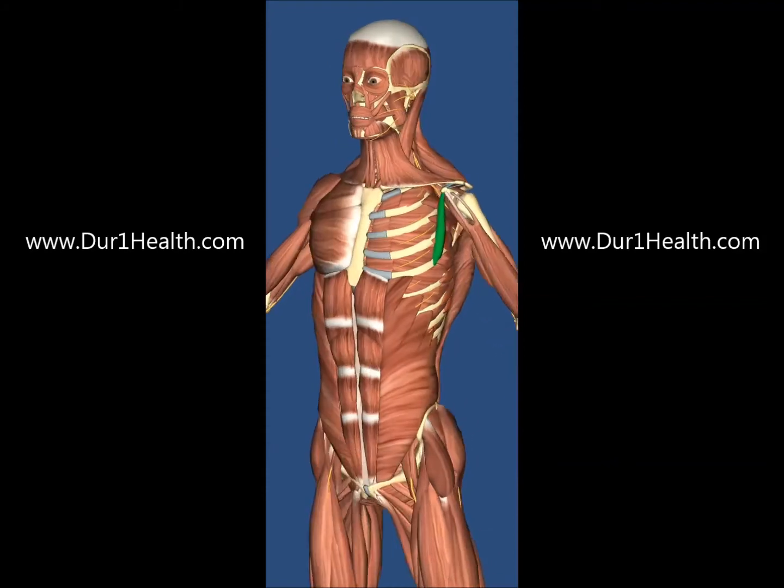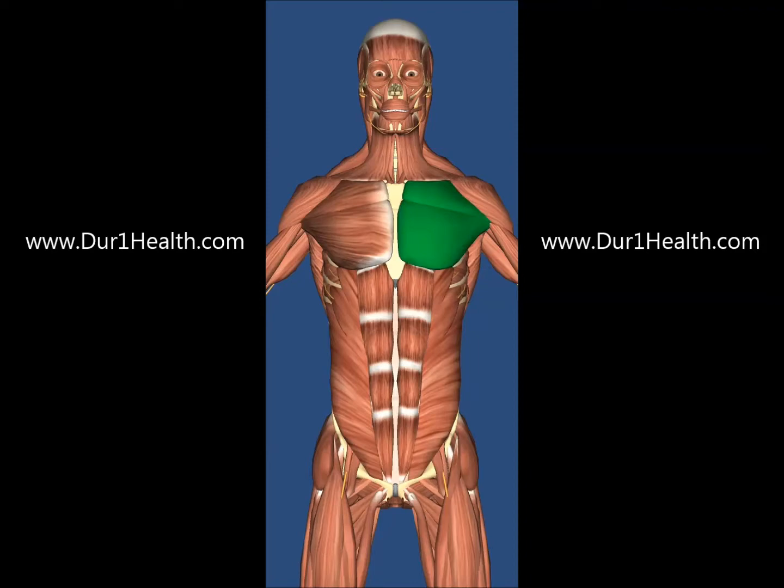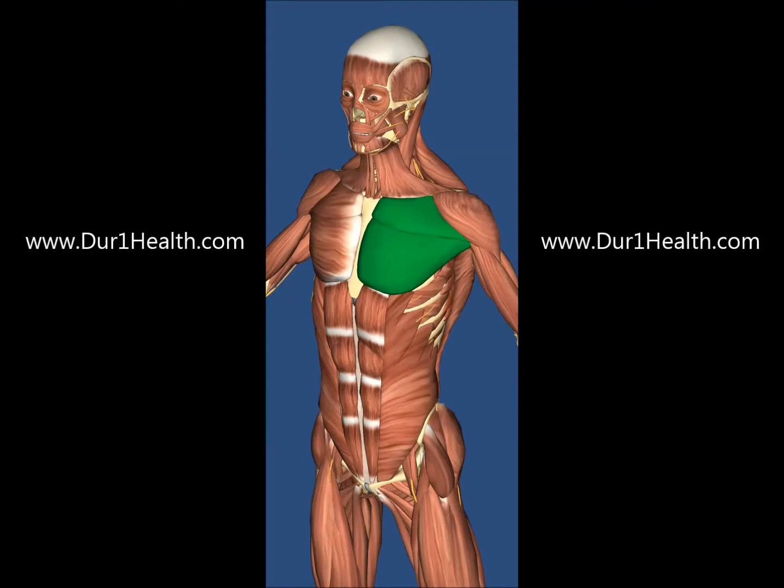The problem here is many of those stretches that we know for the chest area are mainly designed for pectoralis major and not pectoralis minor. So I'm going to bring the pectoralis major back to the picture. The direction of muscle fibers of pectoralis major is somehow different to pectoralis minor, and for that reason you should know specific positions and ways to stretch pectoralis minor.